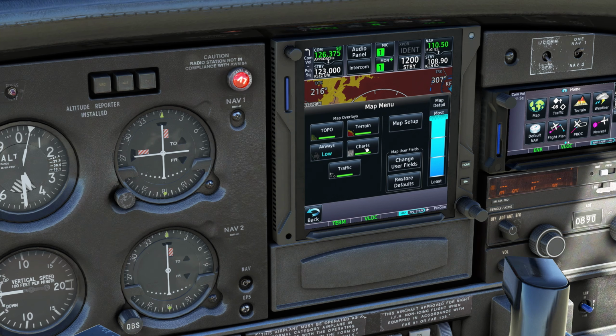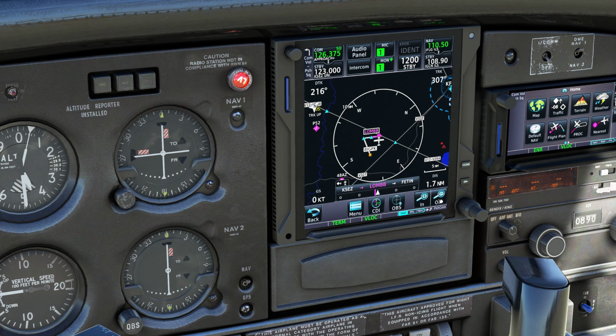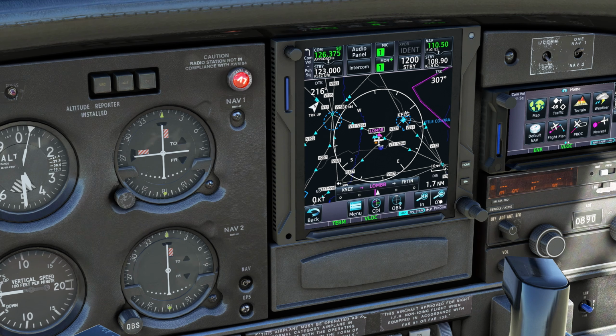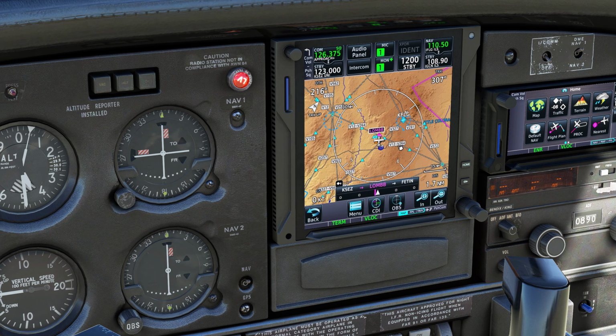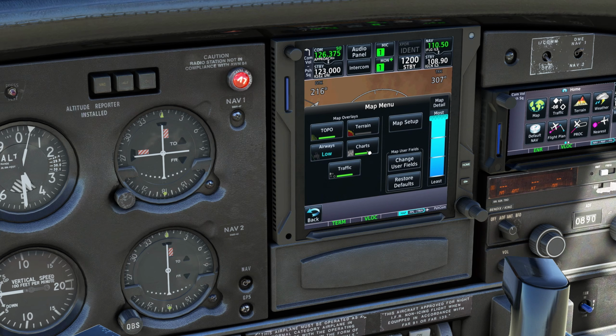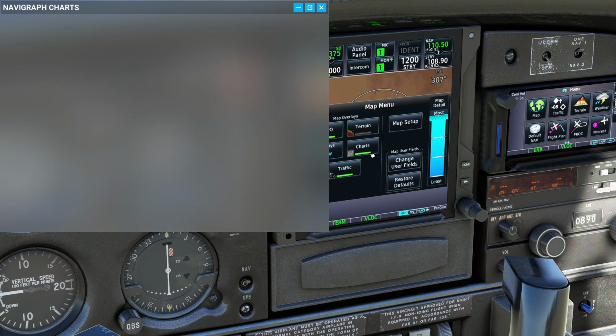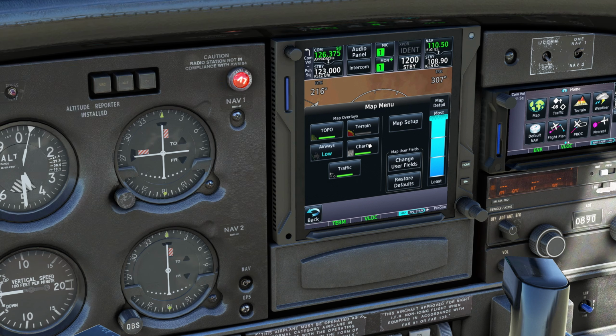And then if you go to menu and you disable topo, then you will not see any elevation or any kind of ground information. I like to keep topo on so that I just know what the texture of the ground is in the area I'm flying at. You can also enable or disable charts. When you have charts, it can show up on the map here. I usually keep it on, but it's not really useful for me because I use Navigraph charts externally. So doesn't matter, you can keep it on or off.